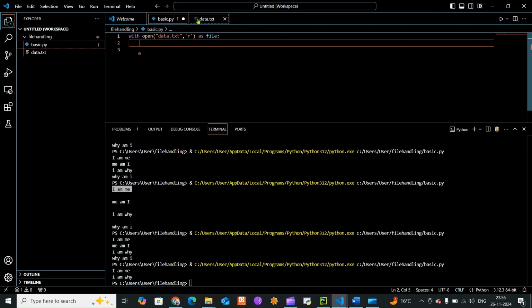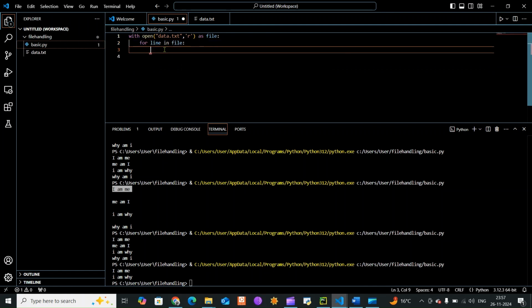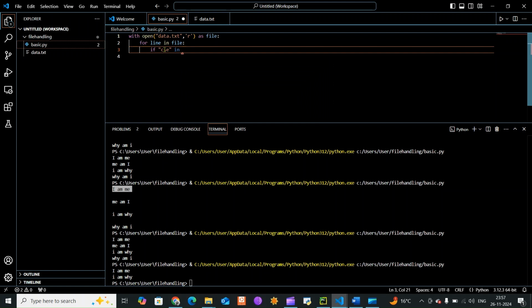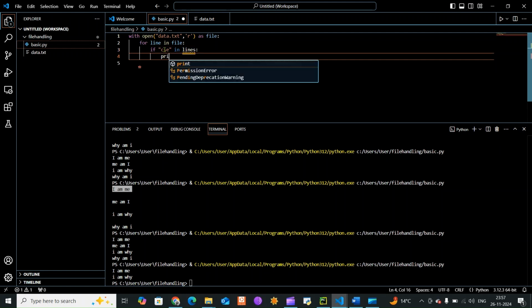Okay, so one thing I can do here is, I will say for line in file, and here I will say if CSE in line, then I will say print line, not line, just line.